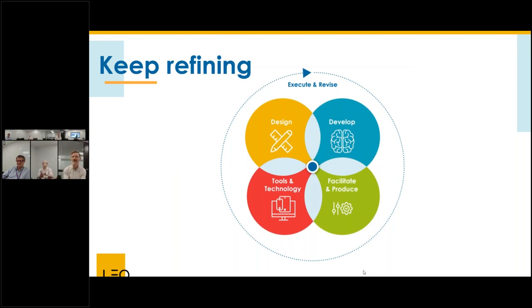You don't want to add the stress and pressure, which would be conveyed to the participants in the event. Stay true to the learning objective. What do you need people to do? Just simplify it. And scale. I mean, smaller groups is something that's easier to manage if you're on your own.